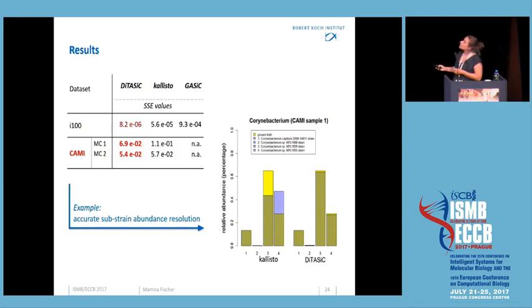We switch now to evaluating by using the sum of squared error values instead of, as you saw before, the average error and the relative root mean square error values, as the sum of squared error values also allows us to penalize absent taxa calls, and so this measure makes it a bit more precise. On a side note, we did not run Garsig on this set as it takes a very long runtime.